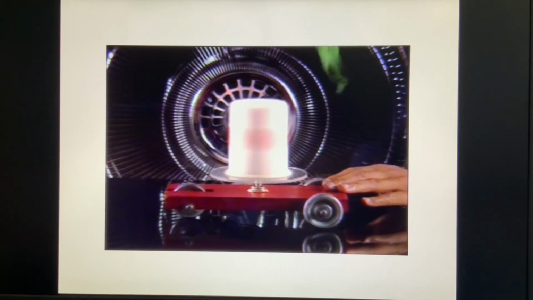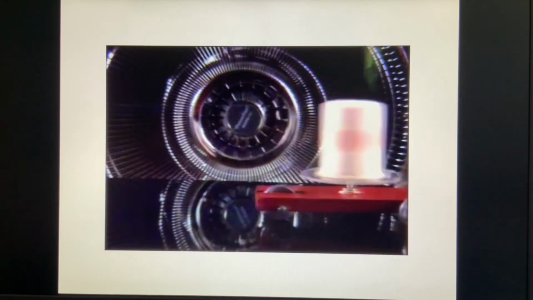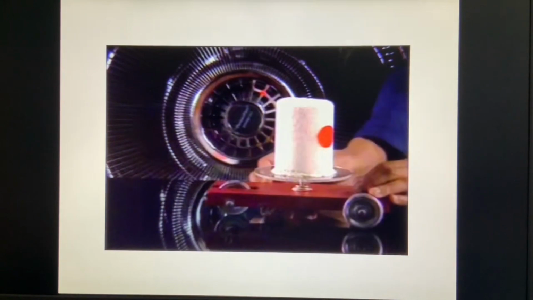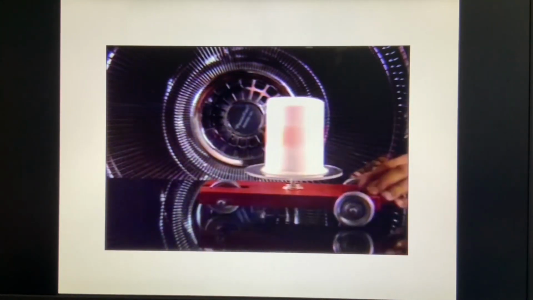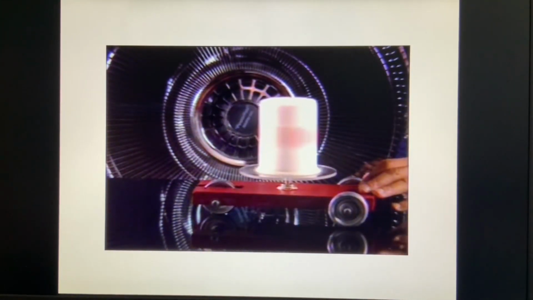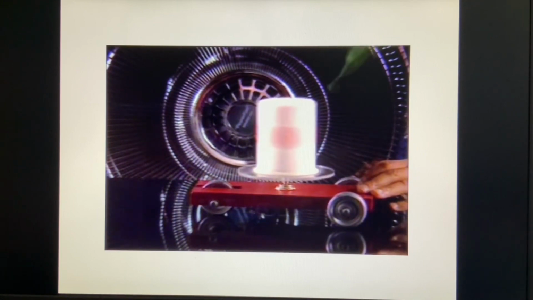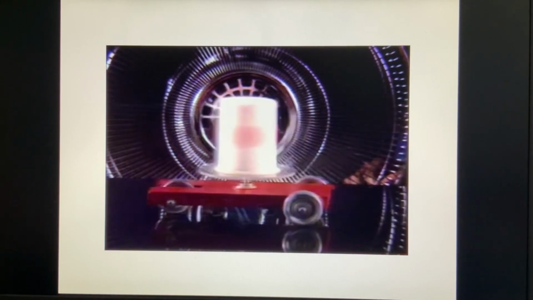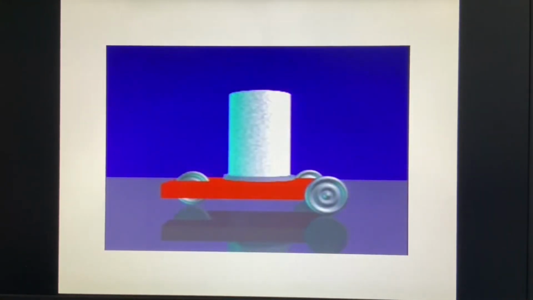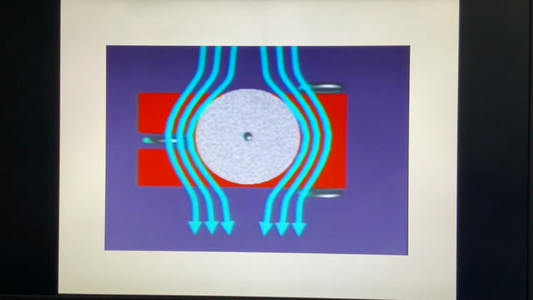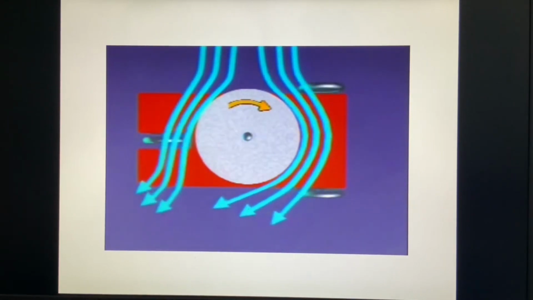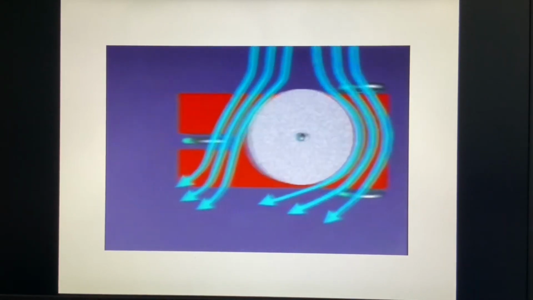If we direct a stream of air from a fan at the rotor, the car moves perpendicular to the airflow. Reversing the direction of spin reverses the motion of the car. This animation shows how the moving air stream is deflected as it flows around the rotor, causing a reaction force which propels the car to the side.